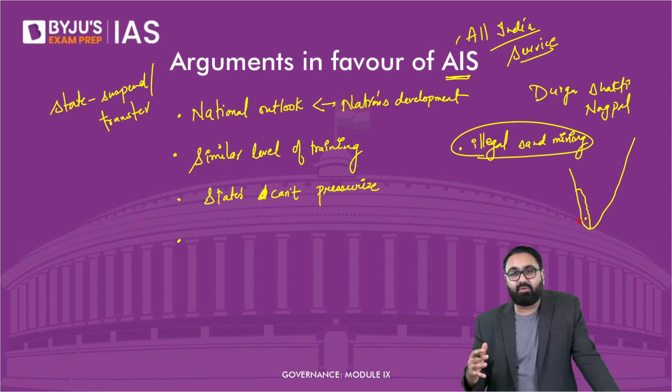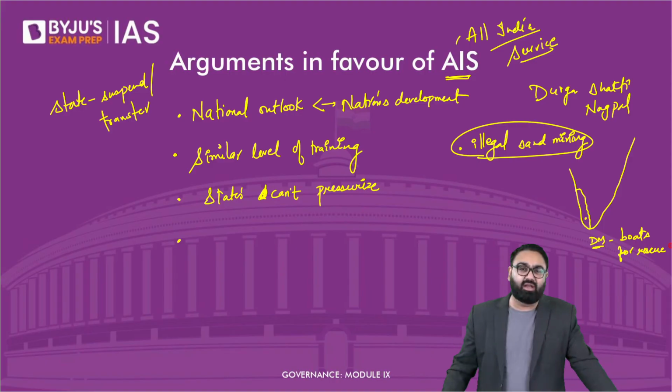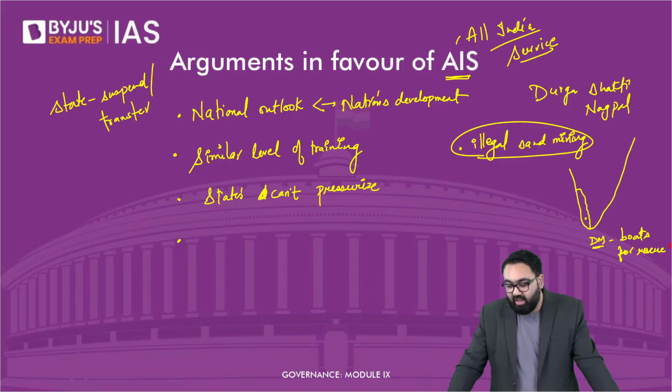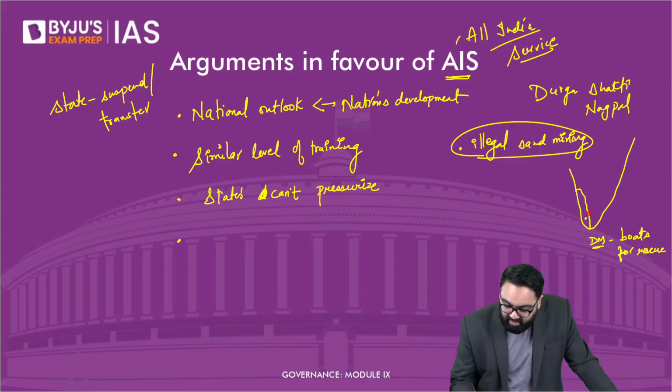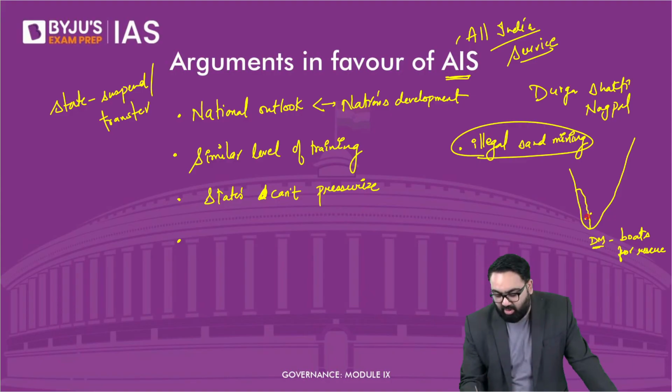So what happens in this case? The DM will ask the state government, can I have some boats for rescue? Now, if the entire state is under floods, obviously the number of boats is limited. You cannot have a lot of boats, or you cannot send them immediately. And this is all a real example. So this officer was friends with the DM over here in Tamil Nadu. Just across the border, there's Tamil Nadu. So over here, the district just across the border, these two were friends.